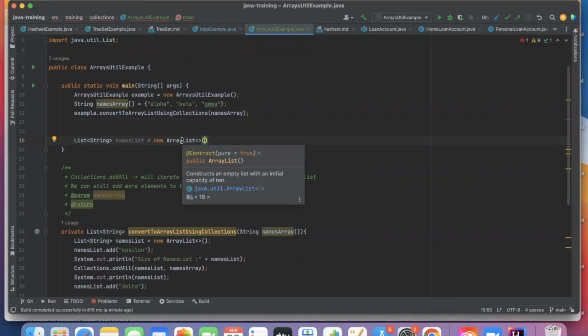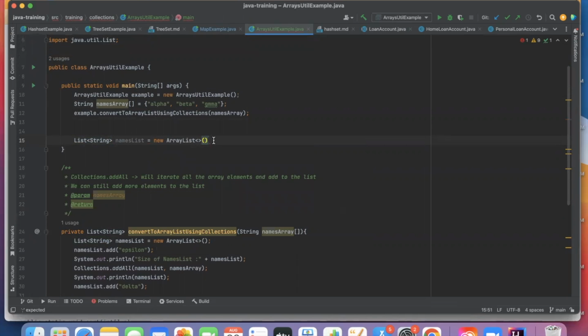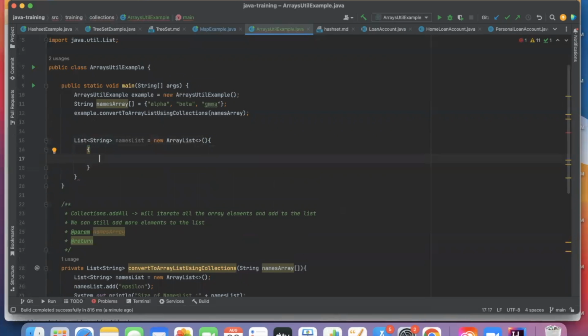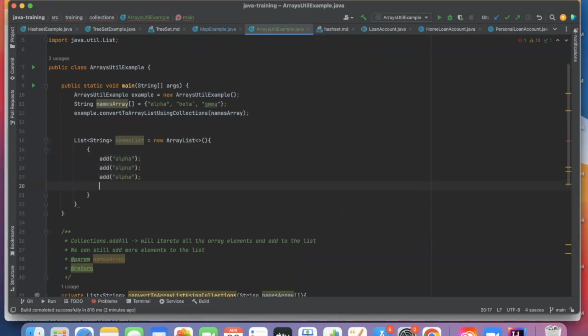I don't want to keep adding an add statement every time, I want to add in a single line. So instead of going and adding list.add everywhere, I can add here itself. You need to add ArrayList followed by brackets, and we need to have two curly brackets here, and we can add within that.